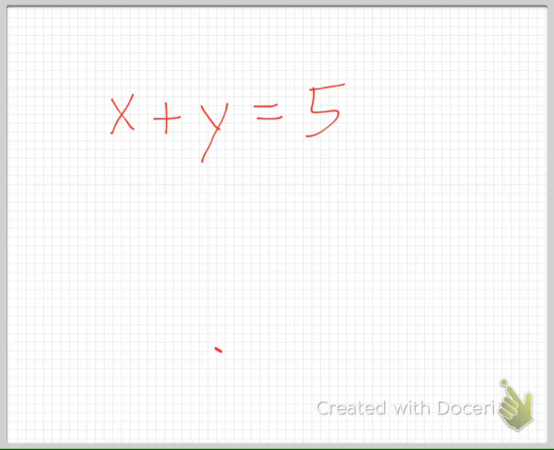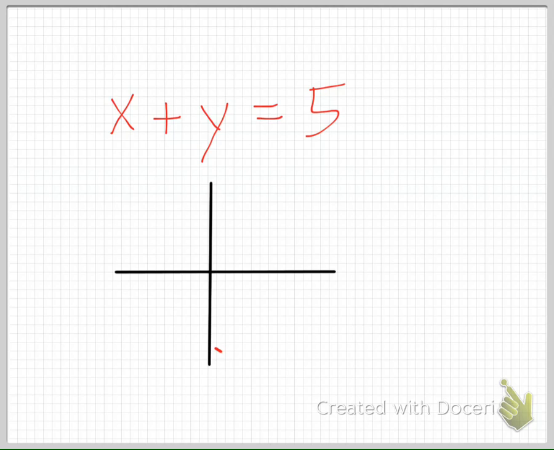Now, here's the cool thing about them though, even though there are an infinite number of solutions, all of those solutions are going to lay on the same line. So that's what we're learning to do in this unit. We're going to learn how to graph every single solution to this linear equation. Because let's look at, just really quickly, let's draw a graph for this. All right, so let's talk about what some of those values we said would work.